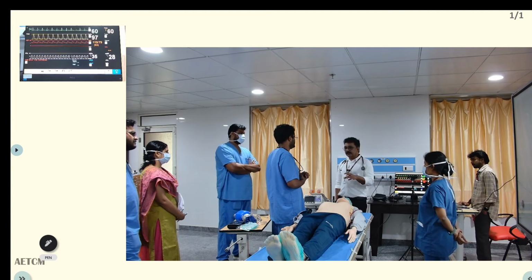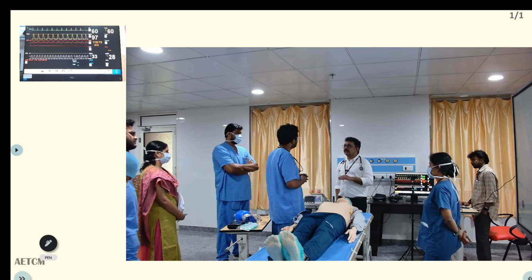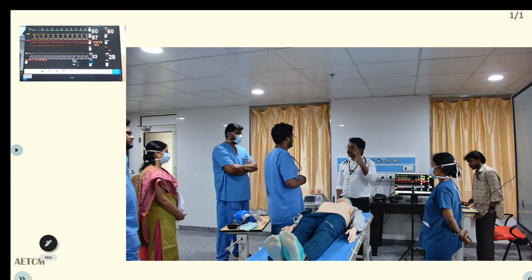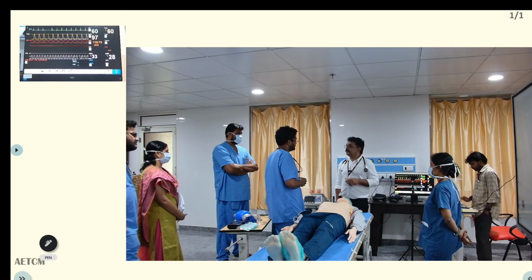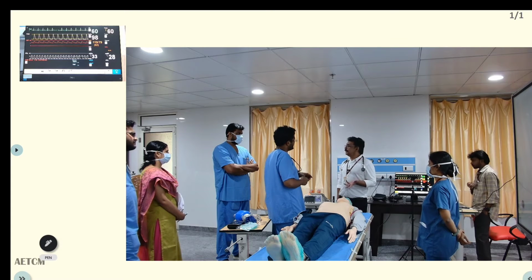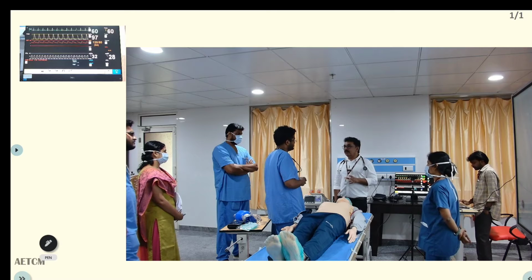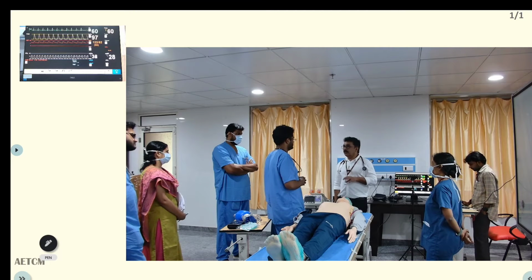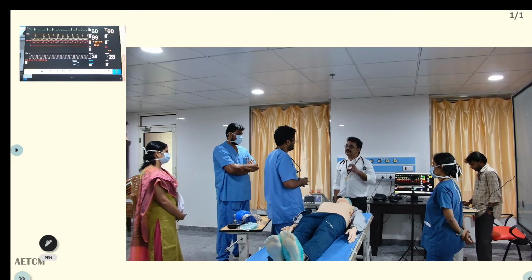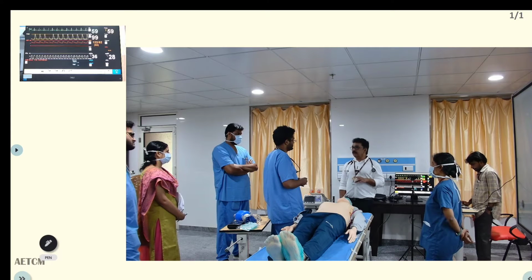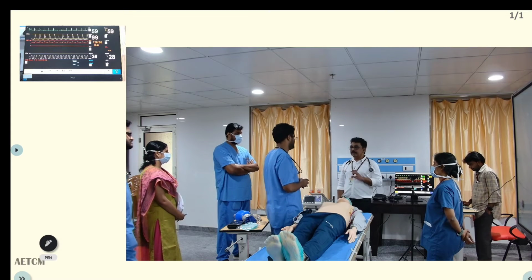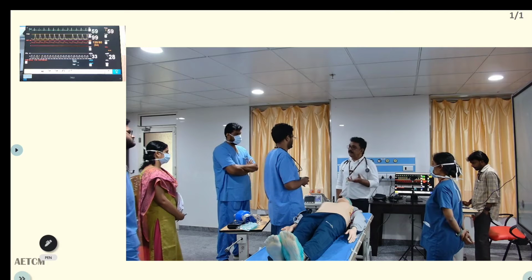Then in SVT, where will you avoid beta blockers? Hyperthyroidism. Where will you avoid beta blockers and calcium channel blockers? If it is a wide complex rhythm and you are not confident about the reason for the wide complex rhythm, like Wolff-Parkinson-White syndrome, then you better avoid beta blockers. There you can, as a first choice itself, use amiodarone.